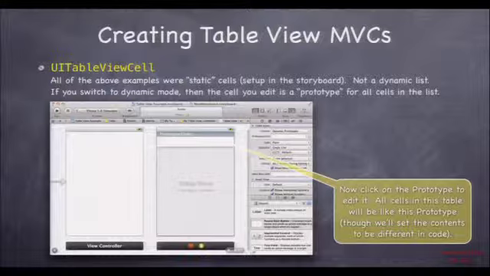Now, it's dynamic, so you're going to add an arbitrary number of cells. Every time iOS wants to add a new one, it's essentially going to copy this cell. Whatever this cell looks like, it's going to copy it. So it's the prototype for all the rest of the cells. And you can still do all the things in terms of setting it up that we did for the static cells. Set its style, and even build custom ones. That will work as well.